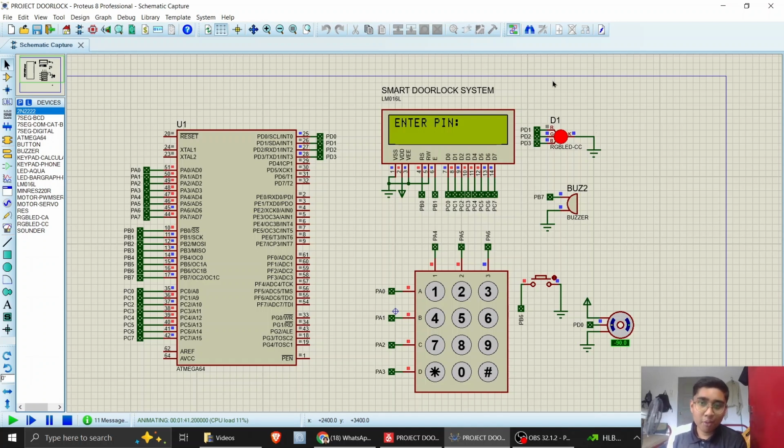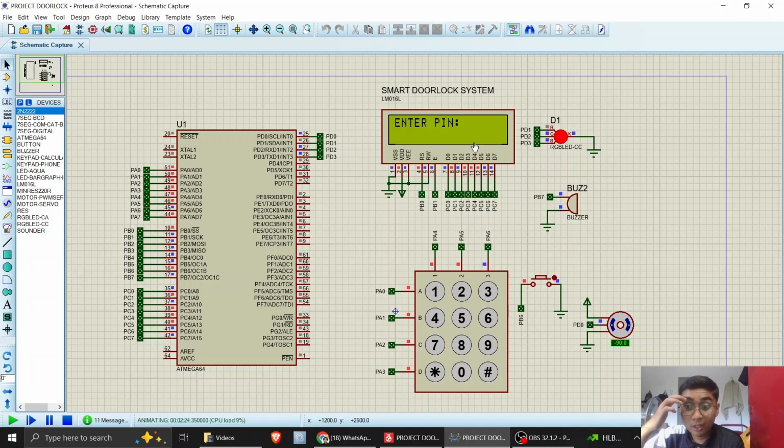And if I put in the wrong password 3 times in a row and push the hashtag button, the system will lock and the LED will turn red, and this red will keep blinking until we put in the right password again. So let me put in the right password, 4444, and see, the buzzer will stop beeping, and then it will reset again.